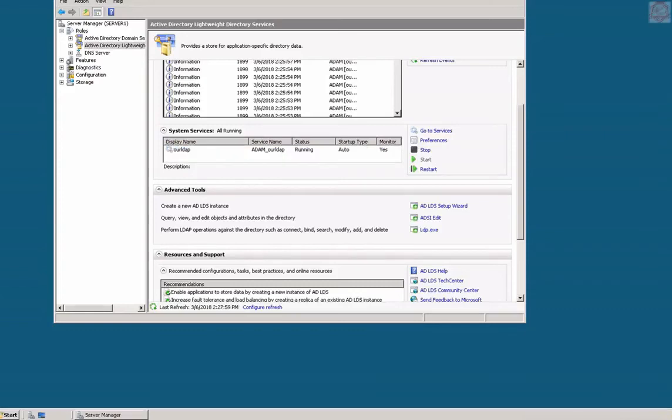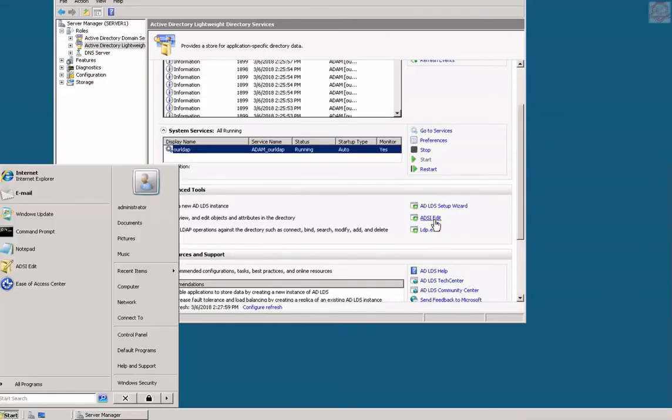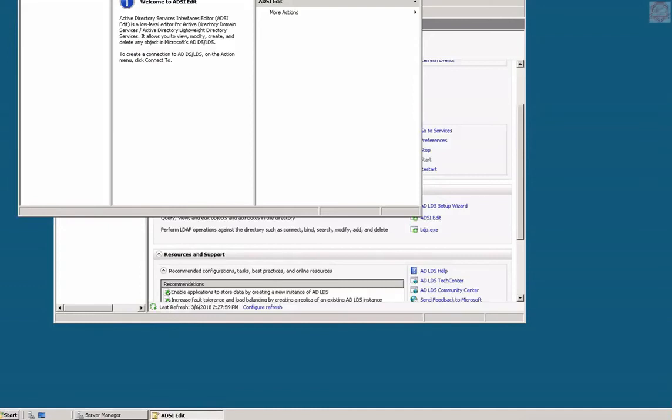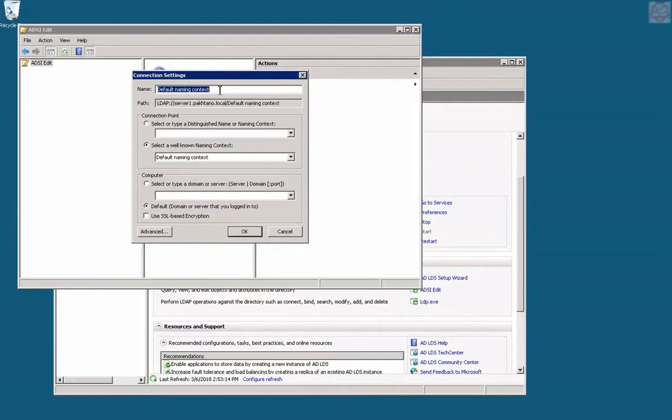Even though the configuration is done and you could just start using it, in here, let's go to ADSI Edit. Actually, there we go, we have it right there. Let's play a little bit more with it. Let's right click and choose Connect to. We could name it whatever we like. In my case, I'm thinking about a good name for it. So let's call it Bactano. Just a name.